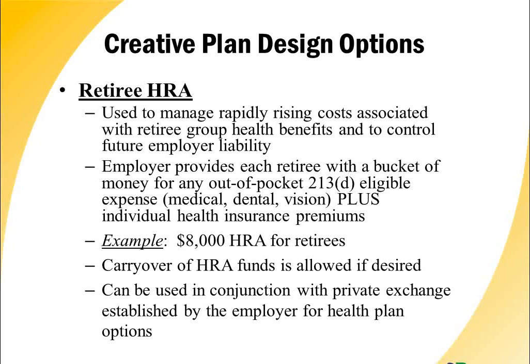Example would be just giving retirees a bucket of money of $8,000 a year that they can choose to use how they want to. Again, this helps to define employer liability in future years versus just telling retirees, I'm going to pay for your health insurance for the duration of your retirement. This kind of defines that liability, that exposure for the employer. Carryover of HRA funds is allowed again, and this seems to be a popular thing to do in conjunction with a private exchange established by an employer for health plan options for those retirees.